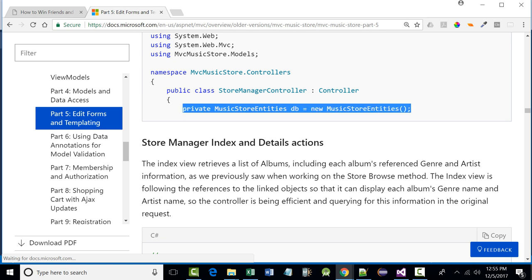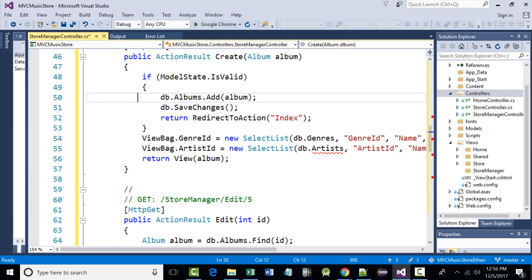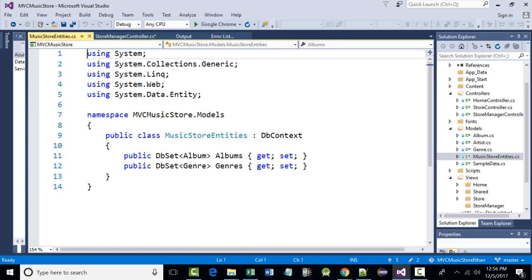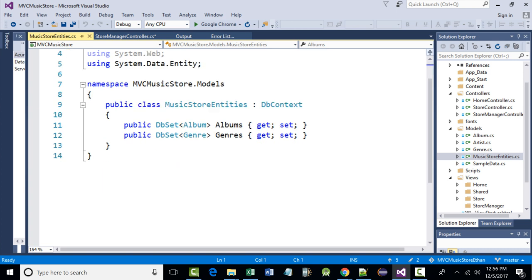This is going to create our new music store entities. That's that particular thing that looks like this. That one. Okay. I always thought it was funky in here that we've got albums. We've got genres. What are we missing? Artists. And they never tell you to add that, except it doesn't work unless you do. All right? So we'll add that a little bit later. Don't worry about it right now. It'll be fine.